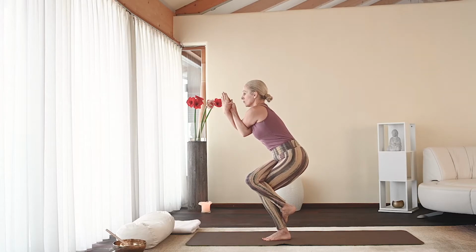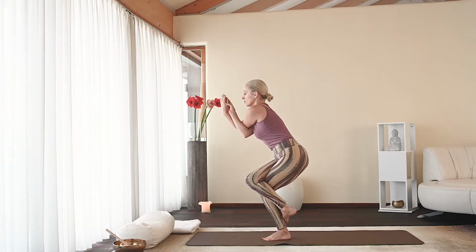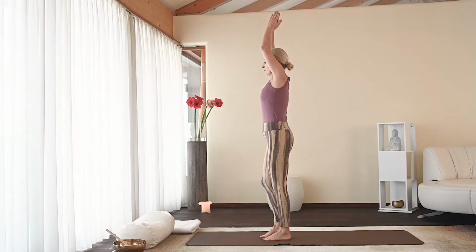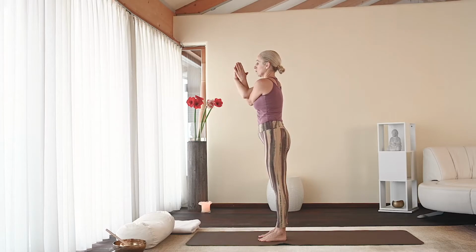And then you stand there, you focus, you lift up from your chest. And if you're ready, you can stick your foot behind the calf. Stay there and then inhale up again. Stretch your leg out and lower the arms again as you exhale.